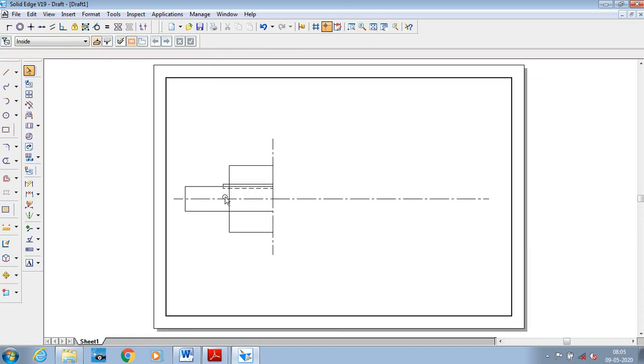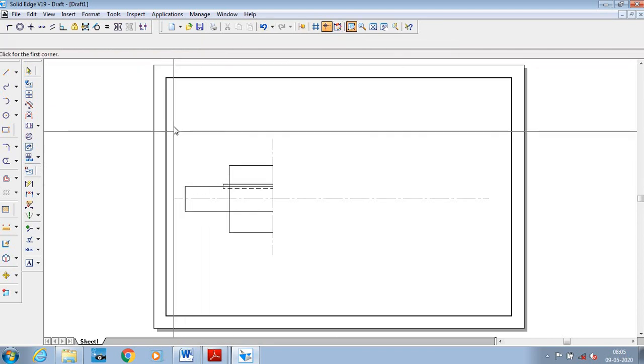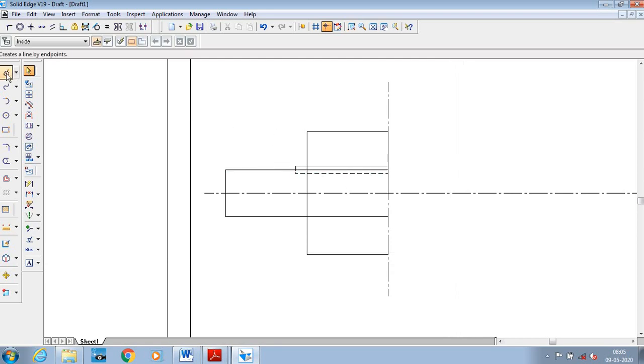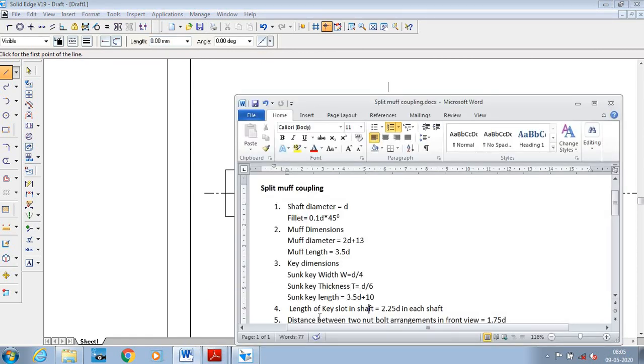Next I have to draw is a keyway. In order to draw the keyway, I will zoom into this area. The distance is given here, that is, the length of the key slot in each shaft is 2.25 times the diameter.